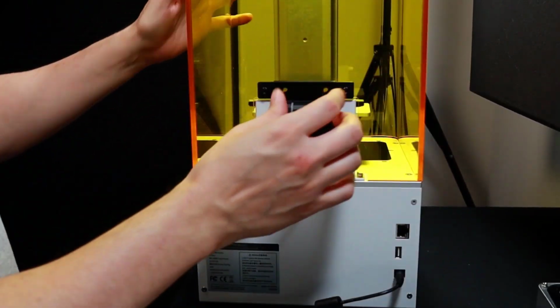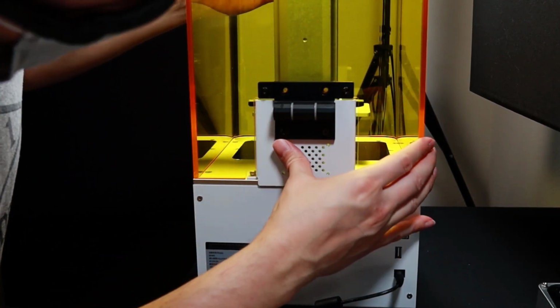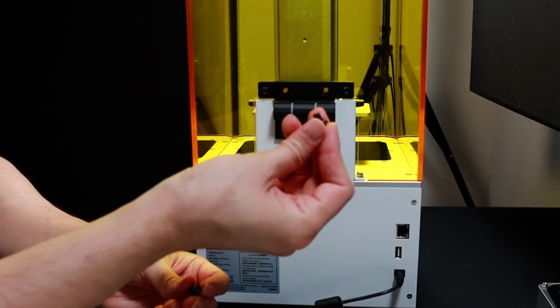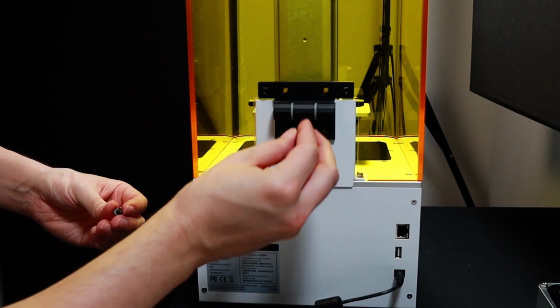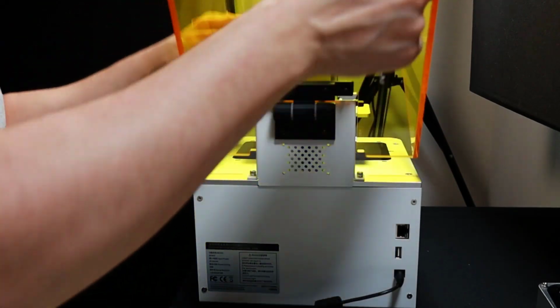You can see with the build cover placed, you've got this latch up here. It's going to go ahead and square off with these holes in the back. You're going to have two of these M6x8 screws. And I'll go ahead and put these on. Now we've got a lid.